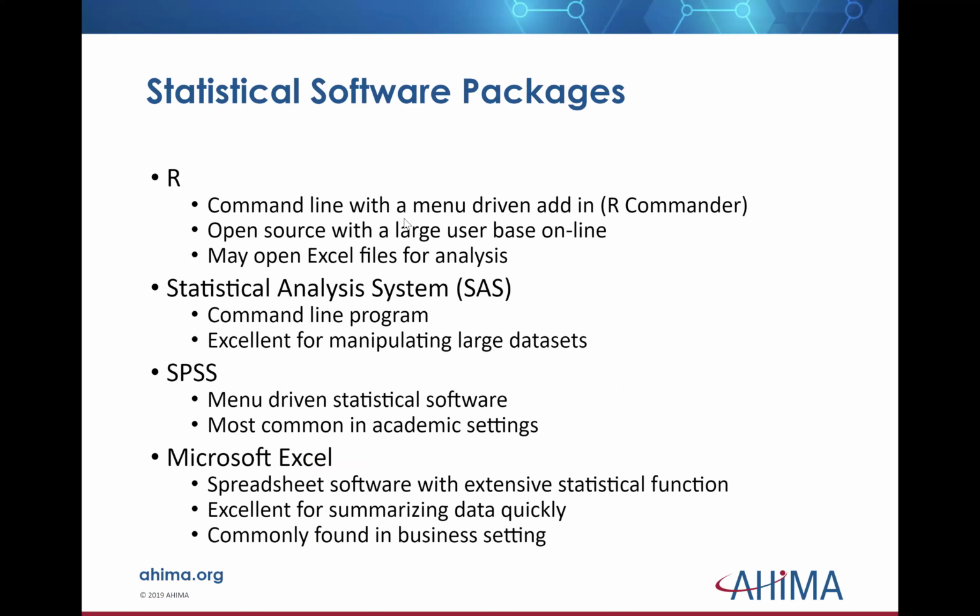R is basically a command line software with a menu driven that does statistical analysis. So we could open an Excel file for analysis and run things in it with R. Statistical analysis software, SAS, is more command line, and R and SAS are both very commonly used in healthcare today. SPSS is more menu driven. And this is common in places like universities, colleges, what have you.